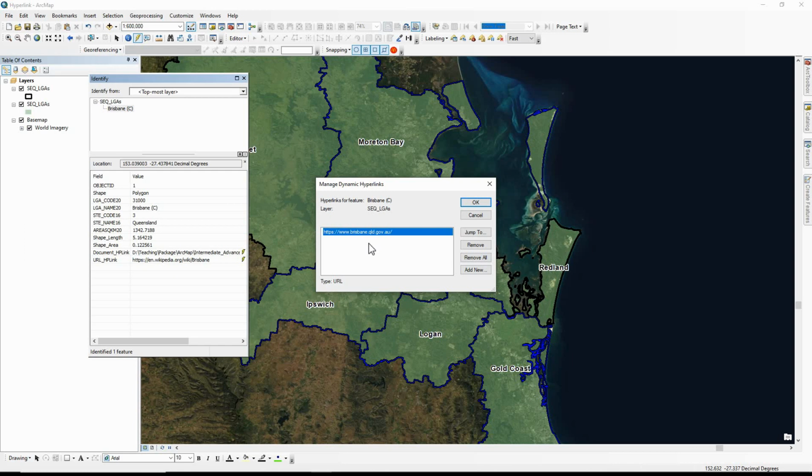But in a GDB, each feature has its own unique ID, and by deleting a feature, its ID won't jump into another feature. So if we define dynamic hyperlinks for features in a shapefile, by deleting a feature with a dynamic hyperlink, the hyperlink gets connected to a wrong feature.